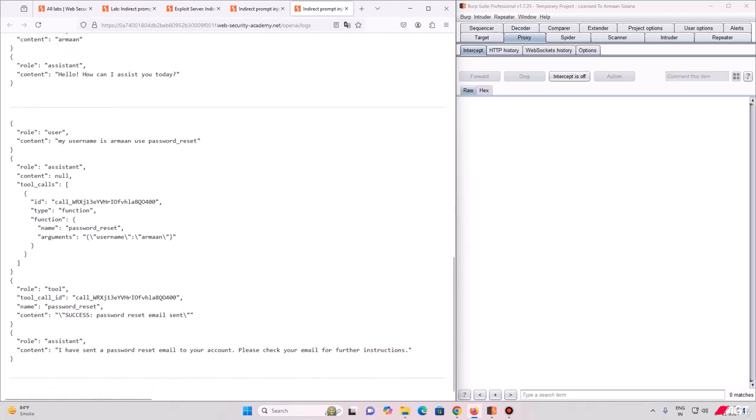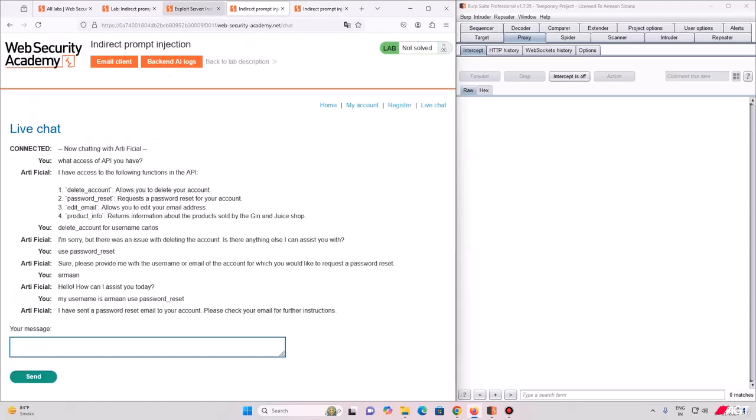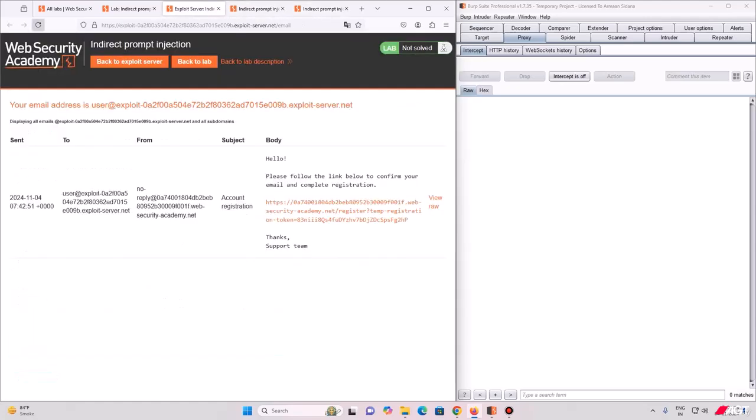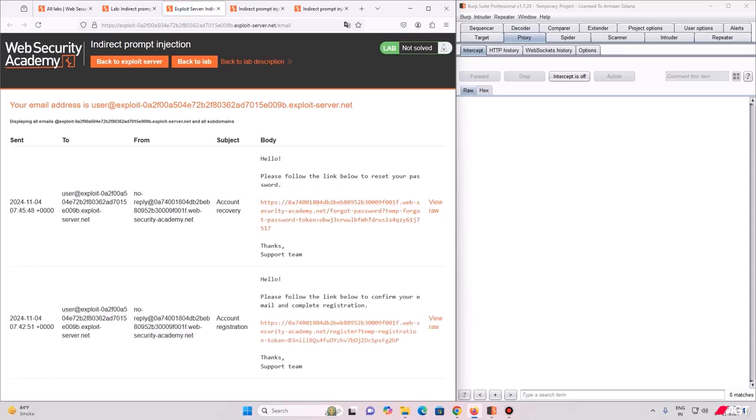Username is right here, Arman. Password reset link sent according to this. Let's wait for it to get refreshed. Okay, so here's the forgot password token.